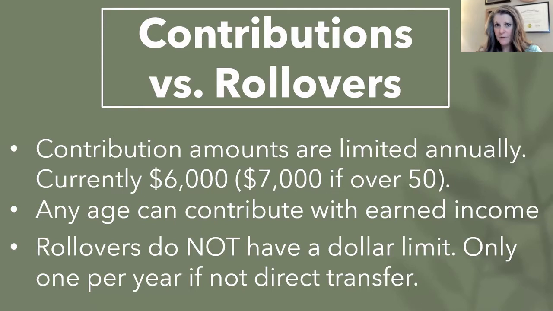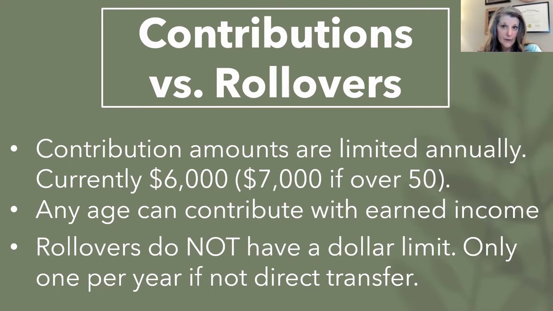Before I dive into the different accounts, I wanted to clear up contributions versus rollovers. There are two different ways that you can fund an IRA account. The first one is contributions. This would be, okay, I'm going to start putting money aside for my retirement at $200 a month. Open an IRA account and then move $200 a month into this IRA account. That is a contribution. And the IRS limits how much you can put in an IRA every year.